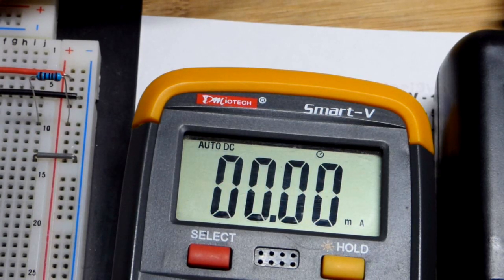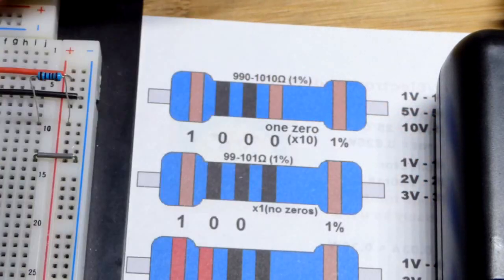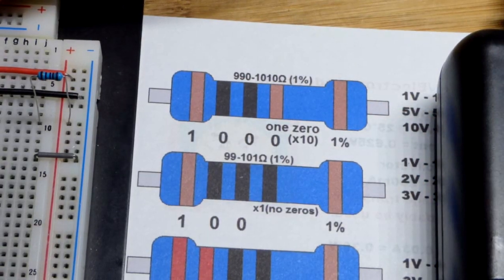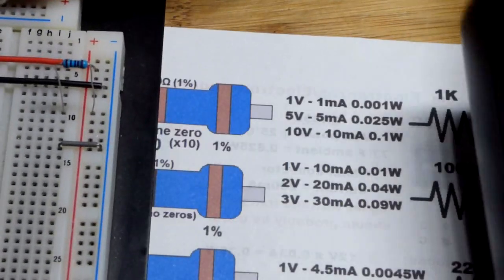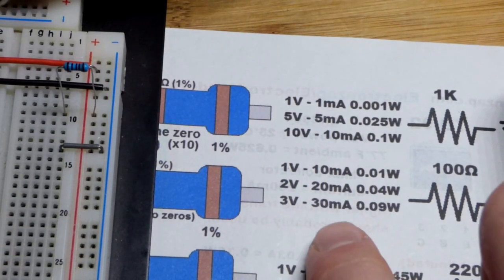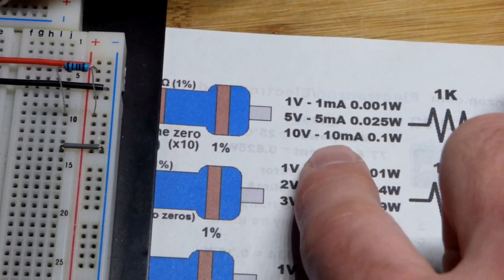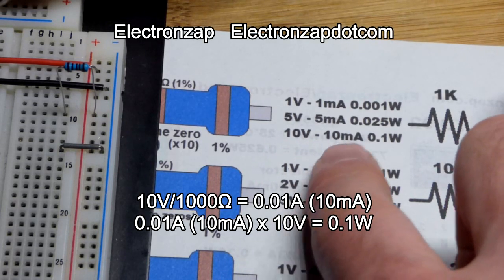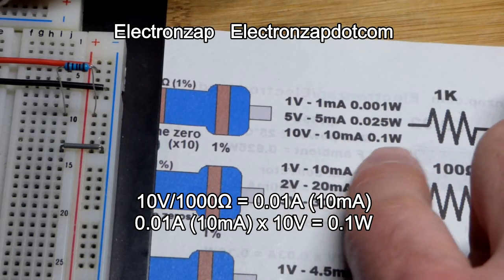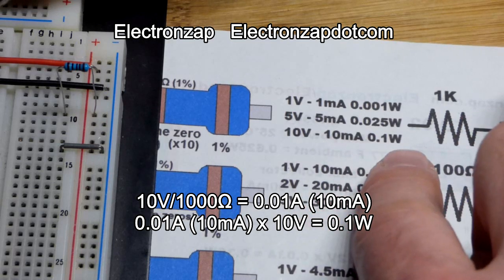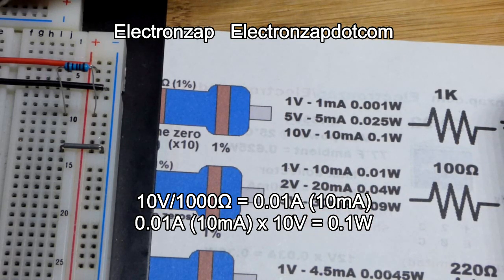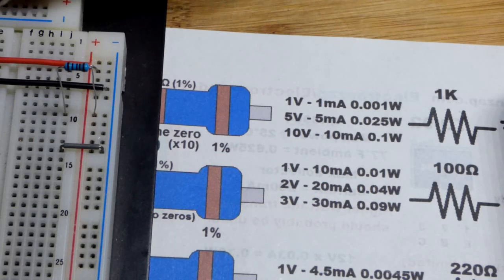And, that's what I like about the 1 kilo ohm. That's why I was going to start with that. But, we kind of started talking about the 100 ohm. So, when it comes to wattage, 10 volts times 0.01 is 0.1 watts. That's why I stopped there. We're getting up to about its maximum wattage rating. Or, recommended wattage rating. But, still, it's pretty good to go at 10 volts.